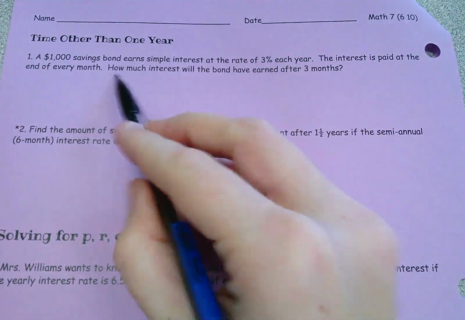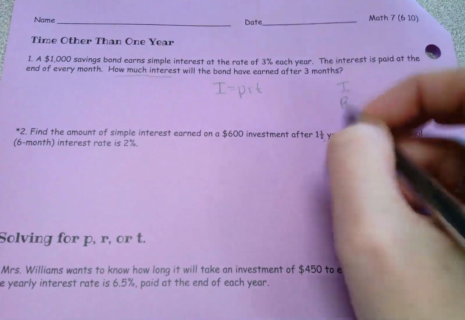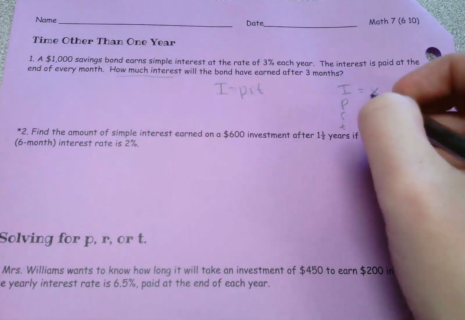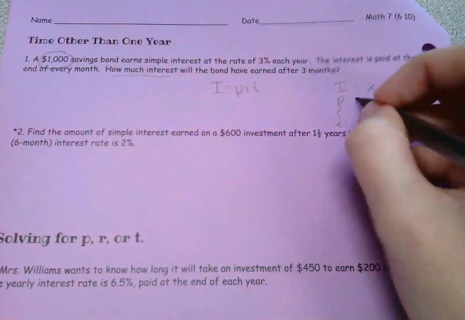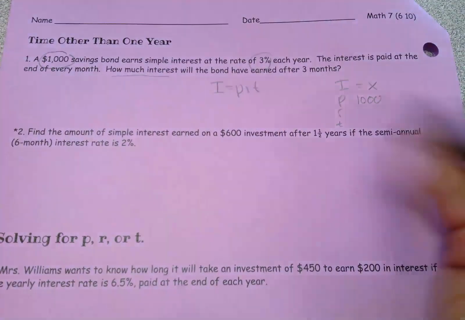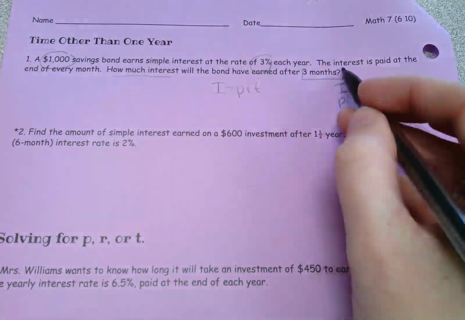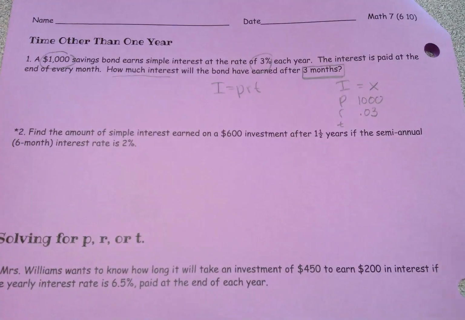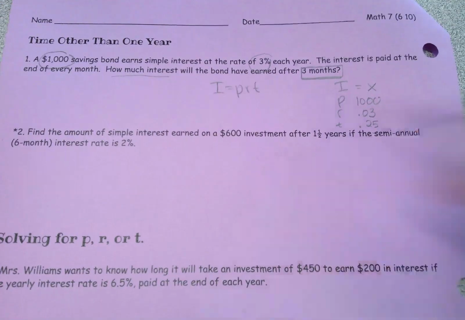All right, so the question is asking how much interest, which means when I write my I per D, I know that I don't know what my I is because that's what it's asking for. So that's going to be my X. Now my principal is how much we put in. We put in $1,000. So I'm going to put 1,000 over here. My rate is 3%. 3% as a decimal, remember, is 0.03. And my time, 3 months, whoa, red light. 3 months, I need it in terms of years. So when I think about years, well, 3 months is a quarter of a year. So my time is really going to be 0.25 because it is a quarter of a year.